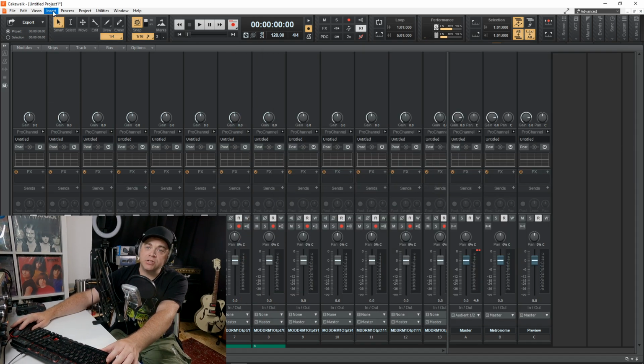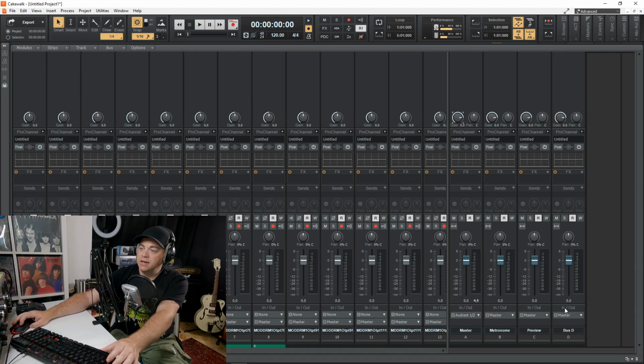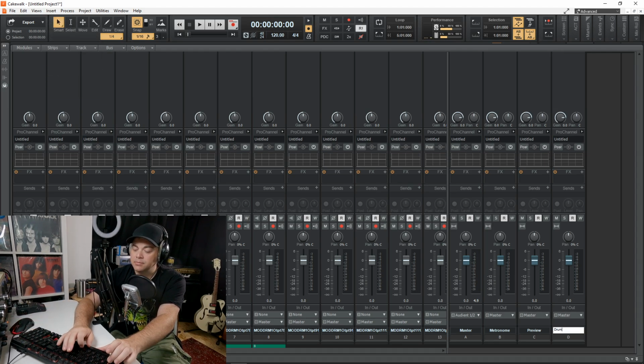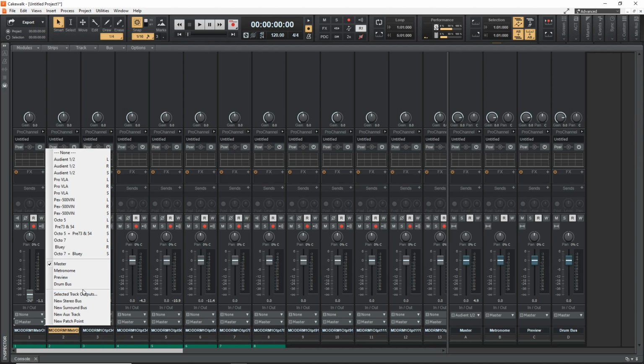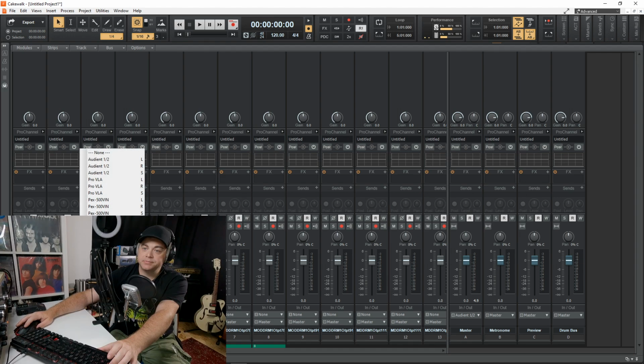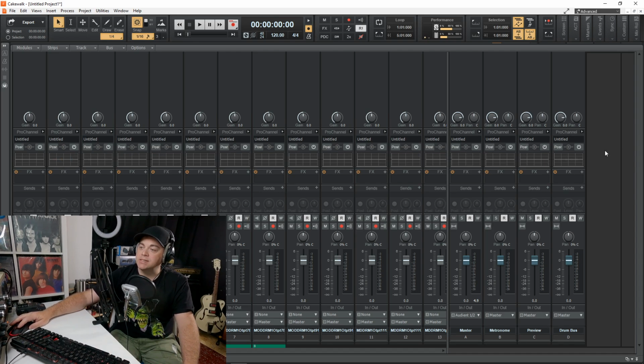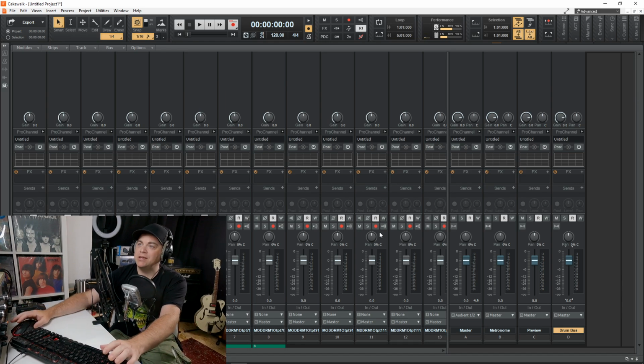And another thing you can do is also insert a stereo bus, and then we'll call this drum bus. And then we could set the output to the drum bus for all of our tracks. And then that way, all of our drums are going to go into this master drum bus channel here. And maybe we could put a bus compressor and EQ on there, whatever we want to put on our drum bus, we could have that there. And it's easy to control the volume of all your drums with the one fader. So that's kind of one way that we could do it.